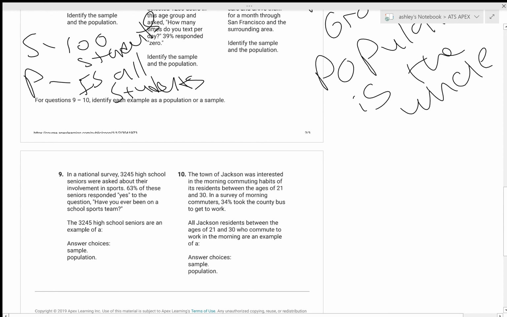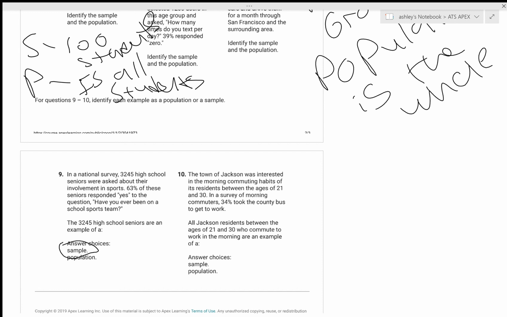The 3,245 high school seniors are an example of, this is a national survey. Okay? So think about a national survey, but they're only asking 3,245. We're going to have more graduates than that in just Charles County alone. So clearly this is just a sample of the greater population.